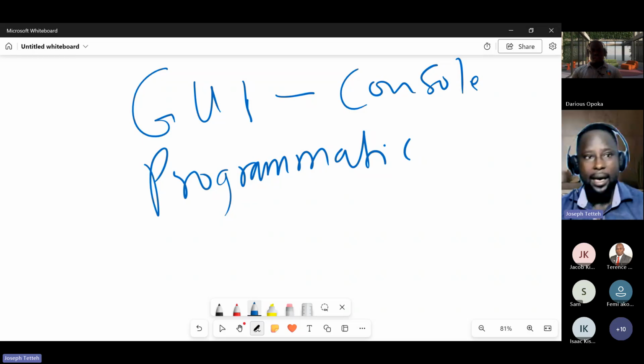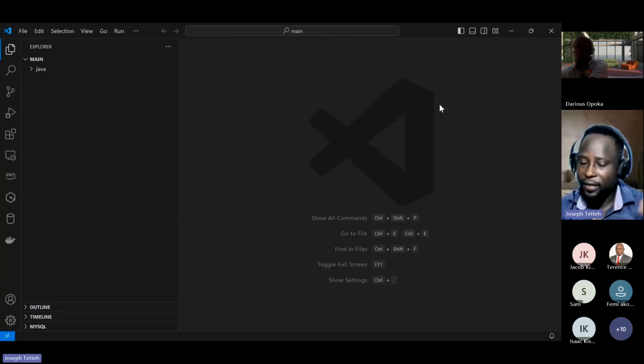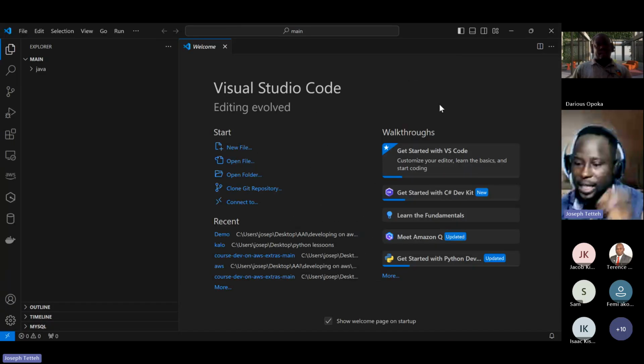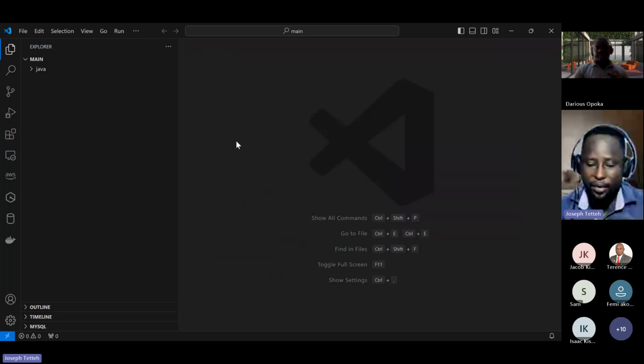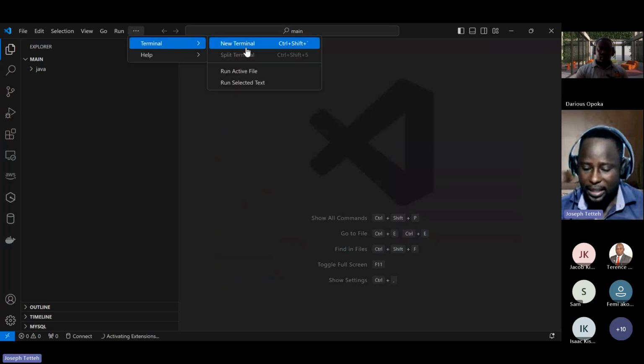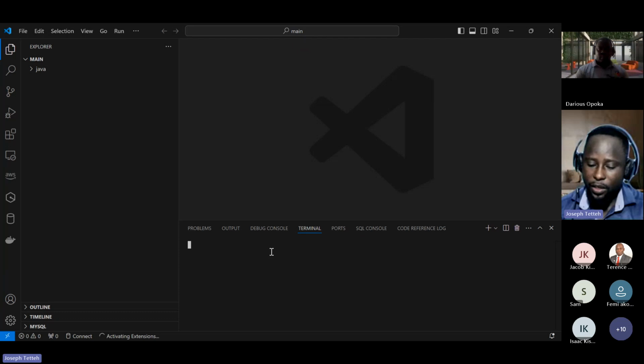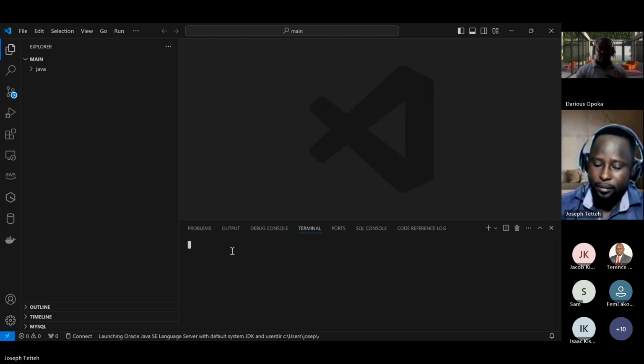So look at this in action. I have VS Code, and I've given it access using the same credentials to my AWS account. So let me just go to my terminal in there, the CLI, and what do I do? Give it a second.